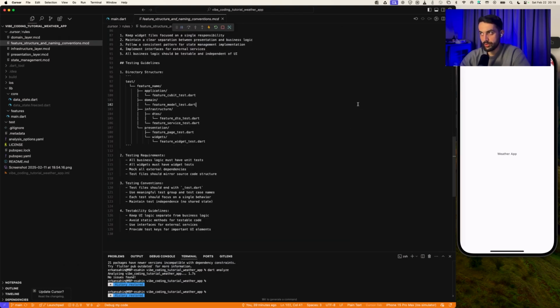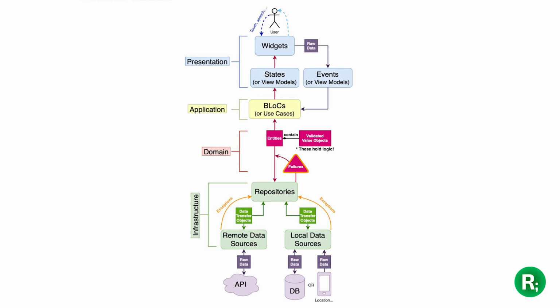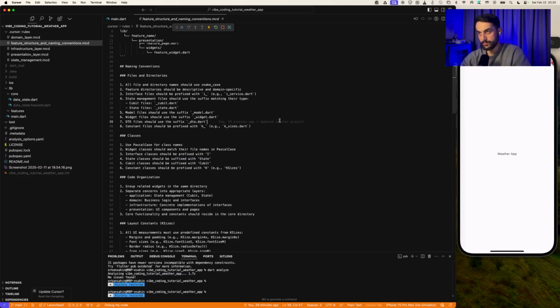The first step I would take is to ensure that I have the proper rules provided to Cursor. These are the rules that the AI will follow when writing your code. In these files, I specifically define what folder structure I use, what naming conventions I prefer, and for each layer, what are my preferences. Let's talk briefly about the directory structure. In my projects, I usually keep my features in lib, and each feature holds its own layers. Each feature holds 4 different layers: application, domain, infrastructure, and presentation. We will talk about them in detail soon, so don't worry.